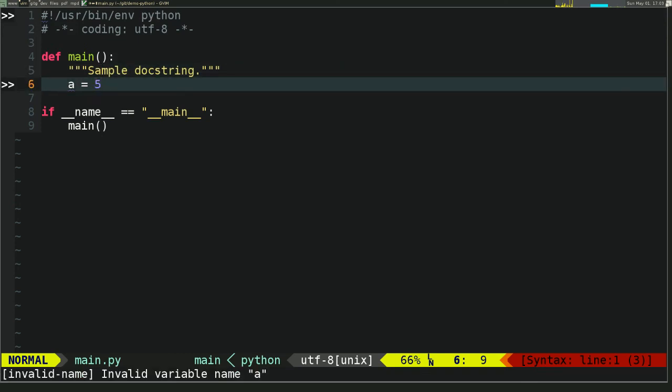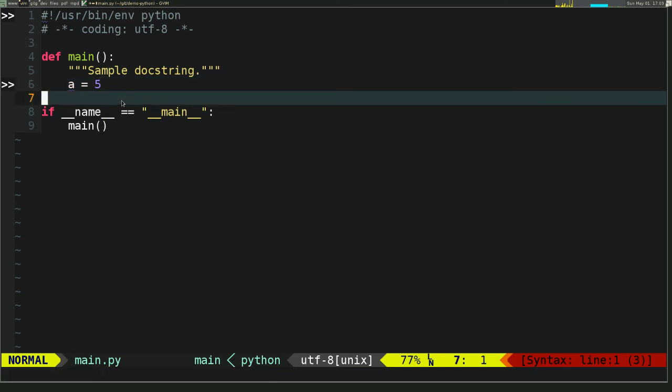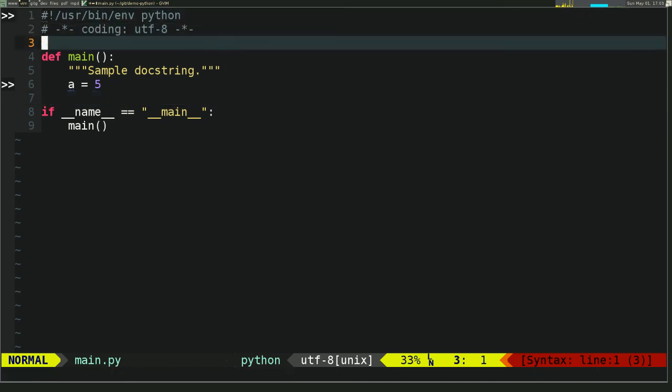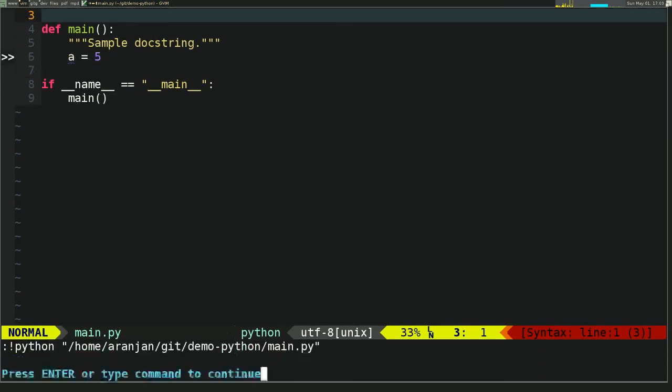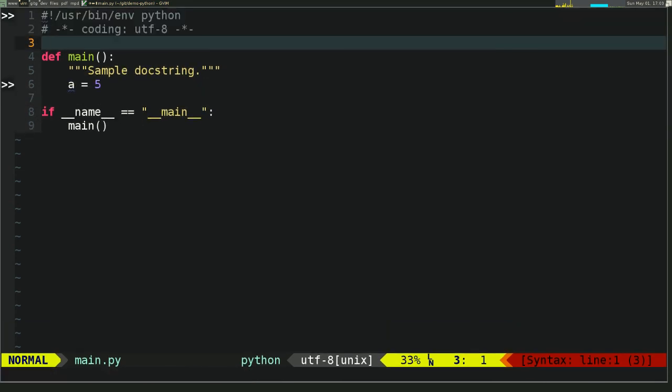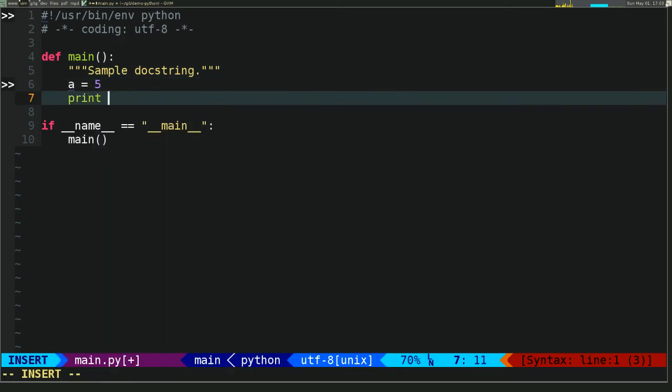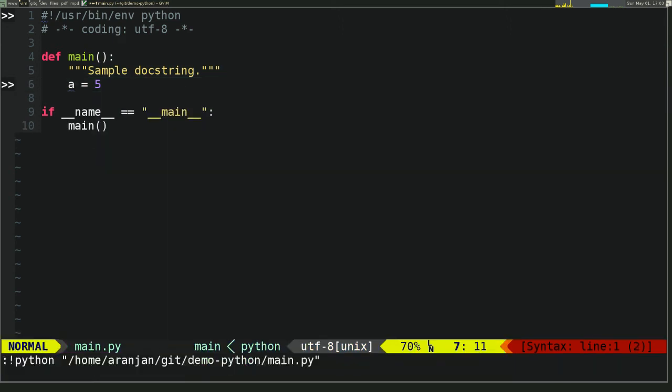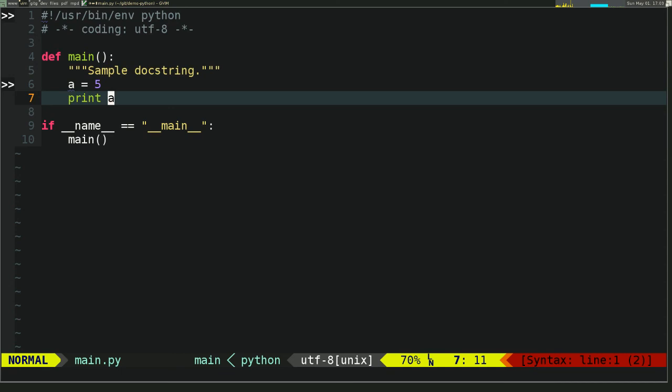So it's all just linters. And if I want to run this code, I press F9 and it does it for me. Print a. Anything else?